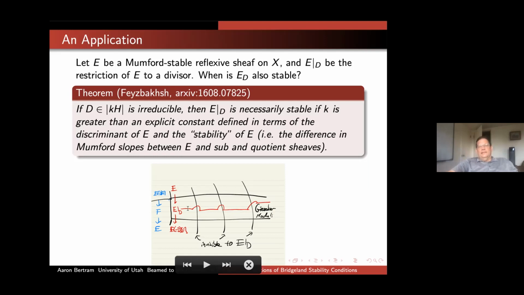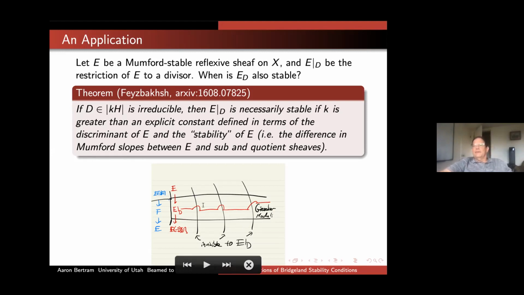And so eventually, the stability of E restricted to D over here actually propagates all the way to a moduli space that agrees with the Gieseker moduli space, proving that E restricted to D is stable. Now you could really argue, there's a lot I'm leaving out. One thing is that this argument is actually solid for surfaces where we know that stability conditions exist with these properties. You have to go to some kind of quasi-stability condition in arbitrary dimensions, which is fine. But if you're intrigued by this, read her paper.